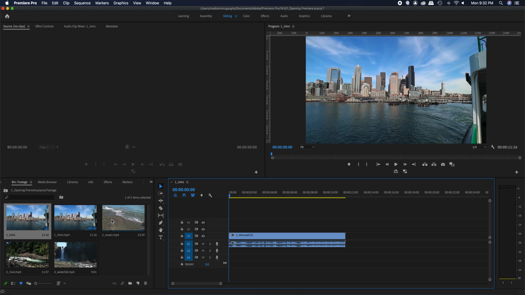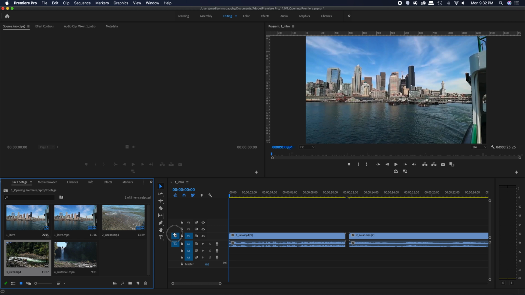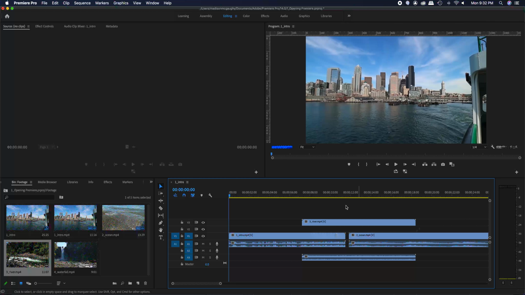And so if I dragged a bunch of different clips into this sequence, say number 2 ocean and number 3 river, all of these changes that I've just made are now saved to this sequence. And so if ever you decide to open up a second project while working or reopen this one, you can quickly find your sequence again in order to keep working on your project.